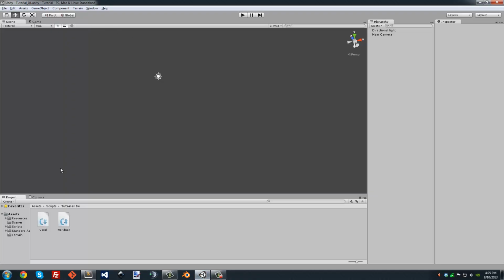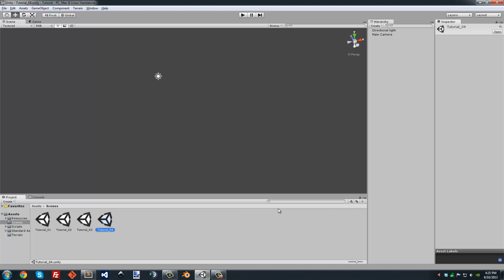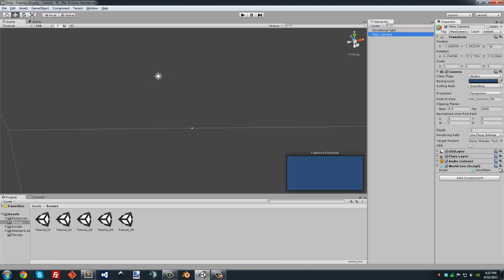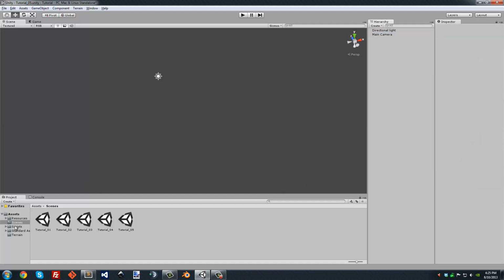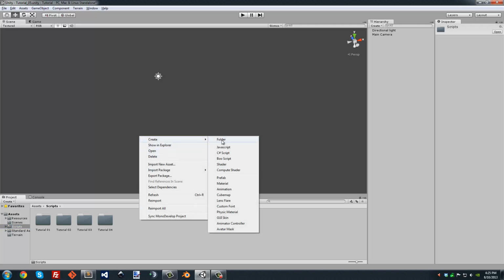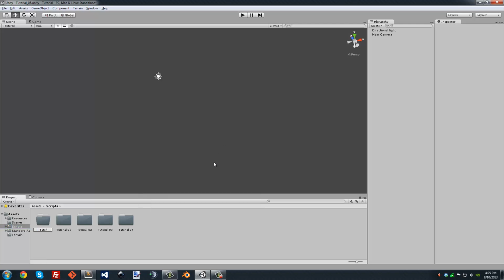Pop open Unity. First off, like always, I'm going to duplicate this scene and make sure it's open. I'm going to remove the world gen script for now, I don't know exactly what I'm going to do with it yet. Then let's create another folder for tutorial 5.